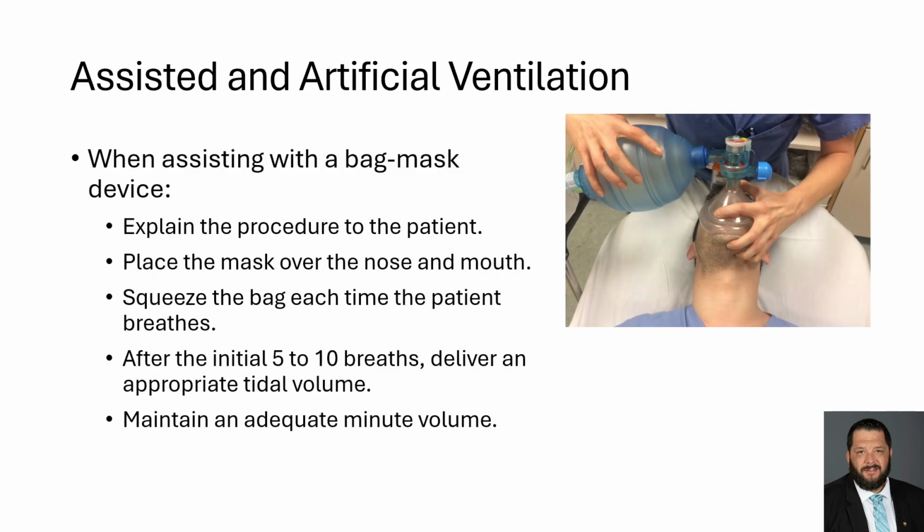Make sure that when you're using a bag valve mask, particularly on a conscious patient, that you explain the procedure to the patient. Place the mask over the nose and mouth. Squeeze the bag each time the patient breathes if you're assisting ventilation. If you're not assisting ventilation or the patient is apneic, you're going to want to squeeze the bag just enough to see the chest rise. Remember that tidal volume is only 500 milliliters for an adult patient. So squeeze the bag just enough to see the chest rise, and you're only going to deliver 10 to 12 breaths per minute. Excessive ventilation can lead to significant complications with the bag valve mask that we'll discuss here shortly.